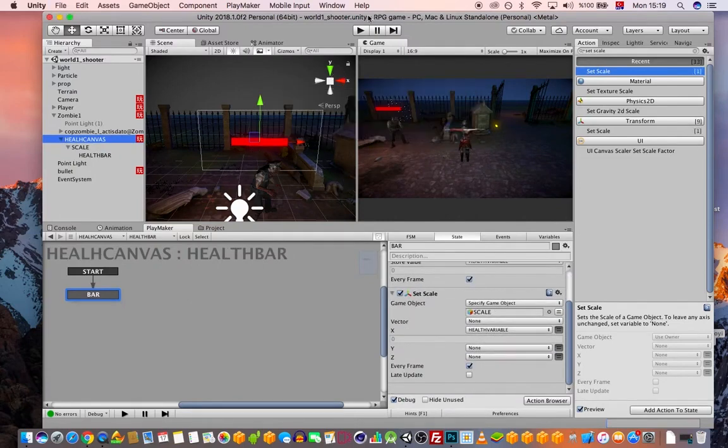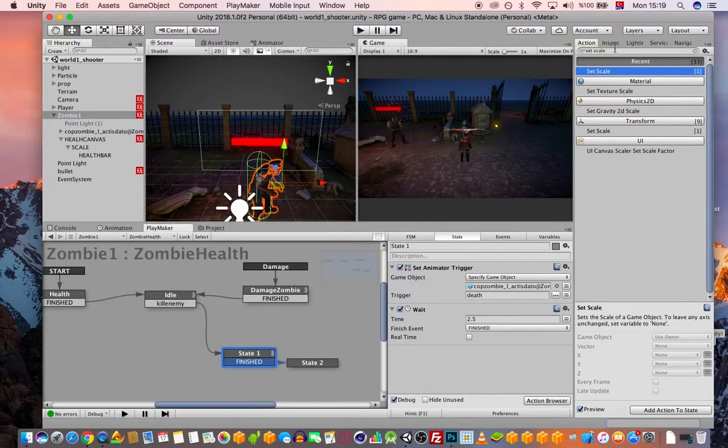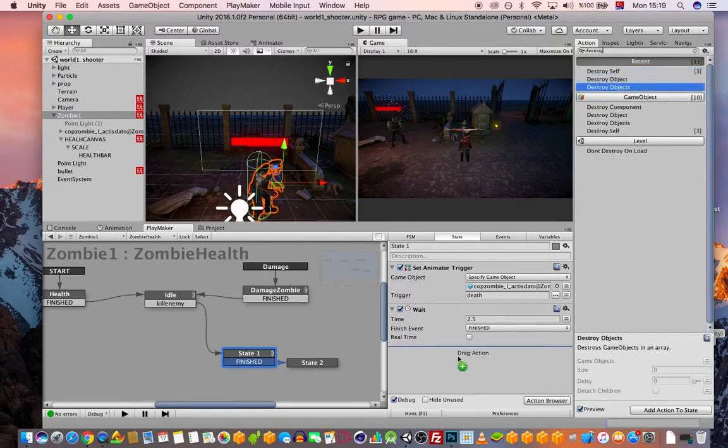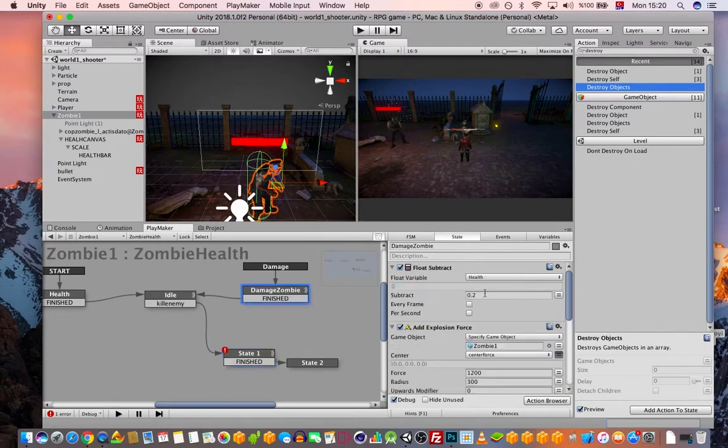And what we want is when our zombie is dead, we want to destroy object, okay. Also when the FSM is next to 0, we don't want to see this going backwards all the way, because our bullets will still, even when he's in the death animation, touch him, and it will still subtract our 0.2 from our zombie, so this will go backwards, okay.